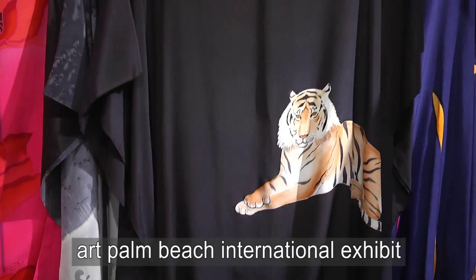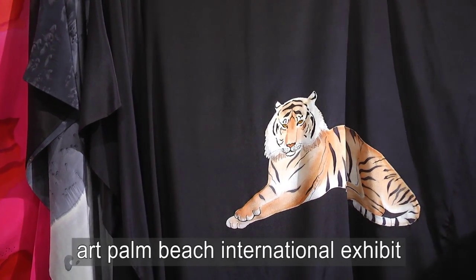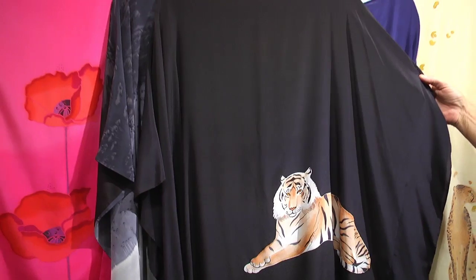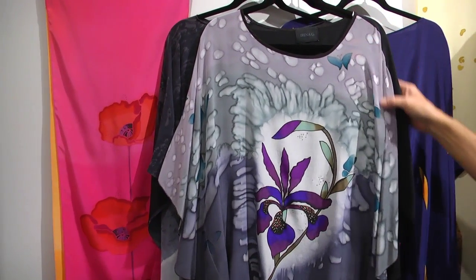Everyone starts as a piece of white silk on a stretcher, and they're created using French dyes and resists. It's actually a very scientific, labor-intensive process. Sounds it. And it takes the same kind of skill that a great watercolor painter has to have. You need an extremely steady hand.